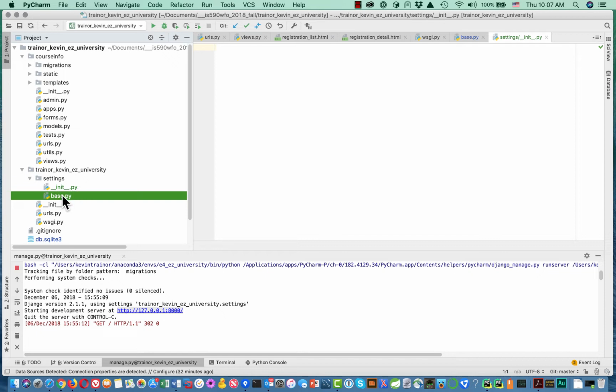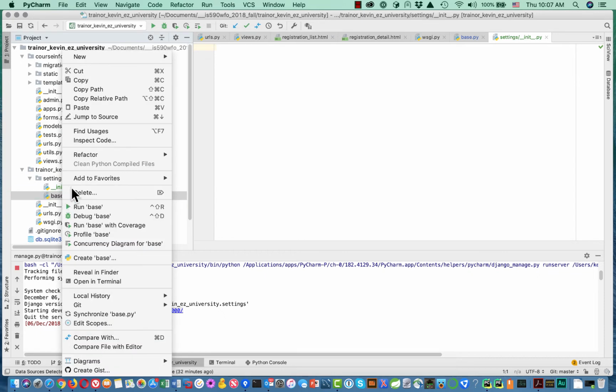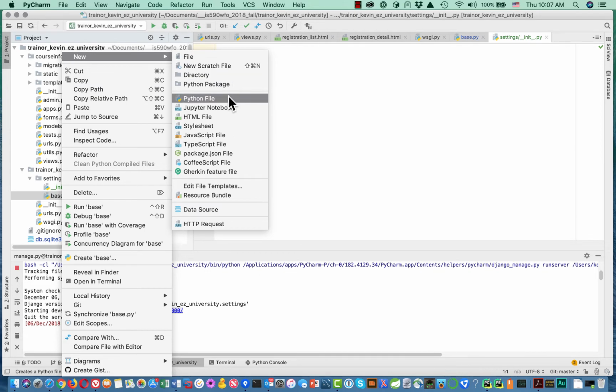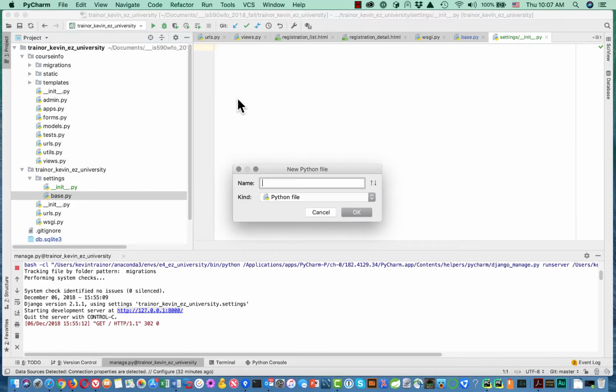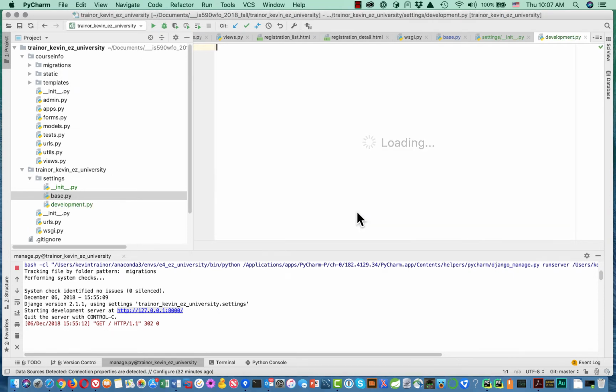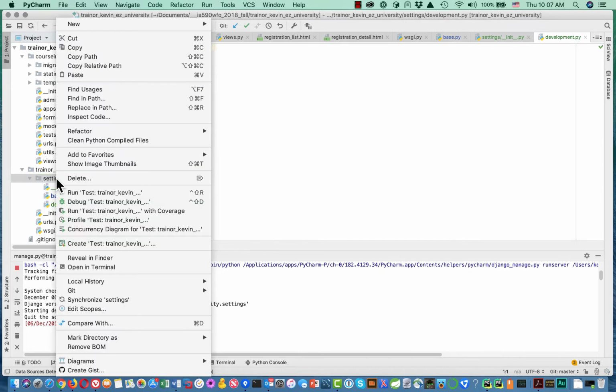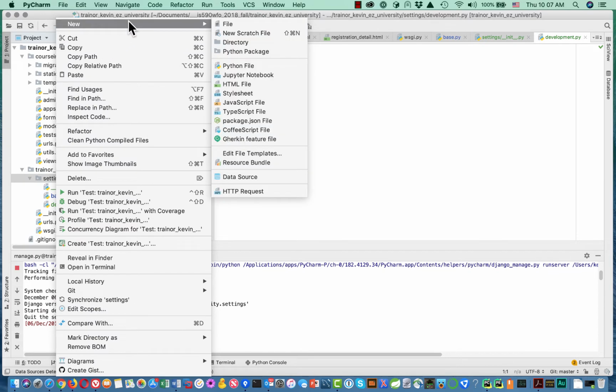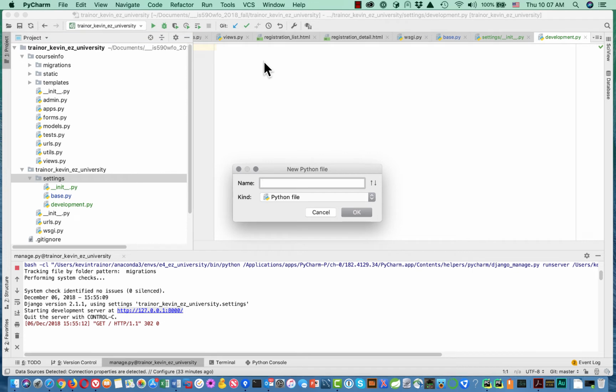Okay, let's do this. So let's create a new Python file, and let's call it development.py, and that's going to go right in there with base. Okay, and we want another one, a new Python file, and we're going to call it production.